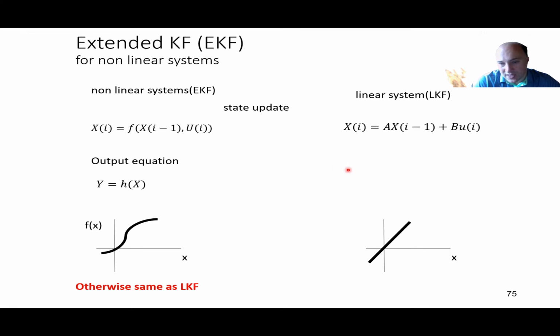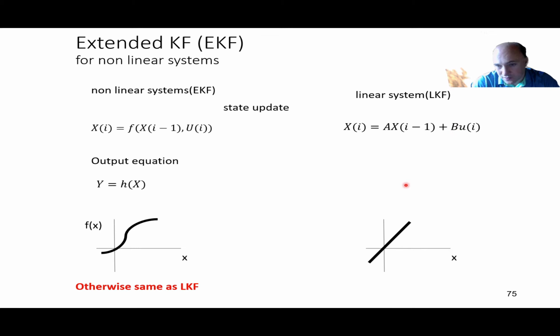So for a linear filter, which from now I will call LKF, like linear Kalman filter, we have this state equation. And we can see that the new state is calculated based on the previous state times the matrix A, which describes the dynamic behavior of the system, plus the matrix B times vector U, which is the control vector, so it's telling us what variables we control, and this is the corresponding matrix.